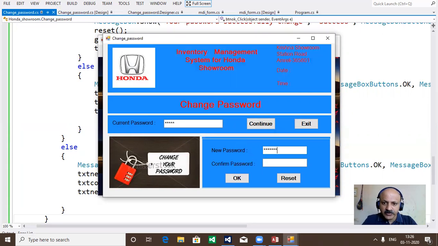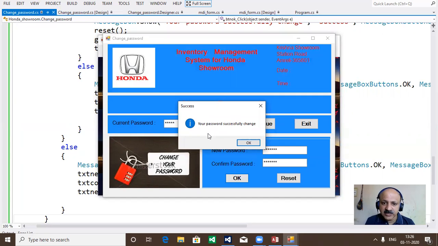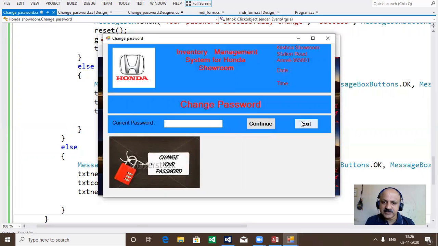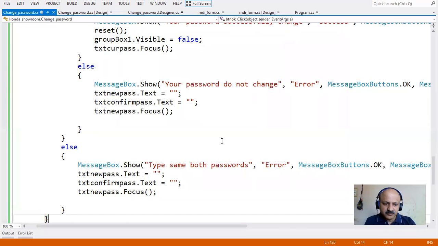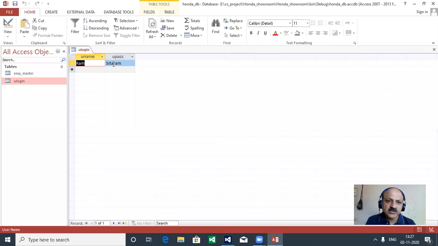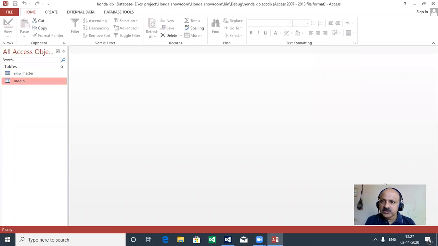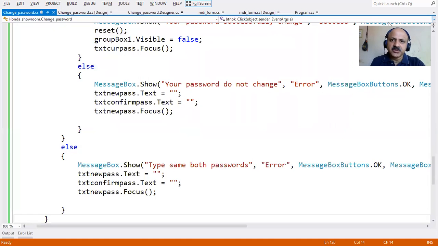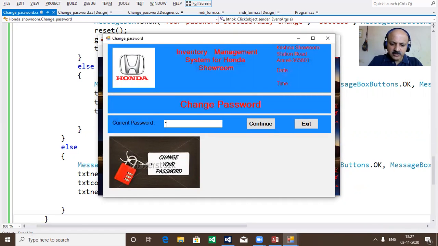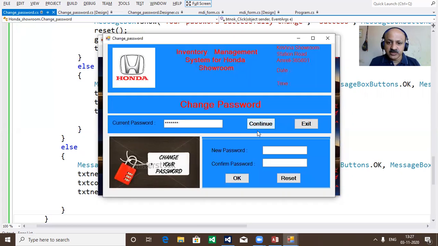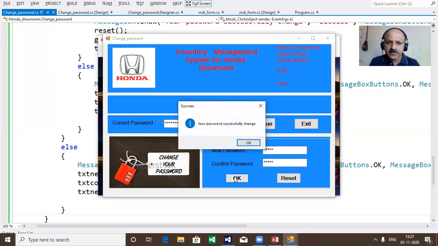So I can now give, perfectly both the same, Sitaram or anything. So yes, your password is successful, yes, and changed. So okay, all are clear, and exit. So yes, exit, and let us check. I exit also, yes, and I open the database. So yes, look here, Honda to Sitaram again. So all are well. So yes, I think now my session is complete. So I can just run. Already I can change my password again to the same. So here we can give Sitaram, yes, that continue, yes, appears. And again, I set my old password Honda. So yes, okay, successfully.